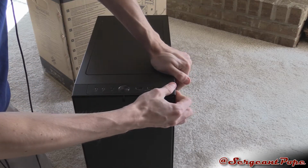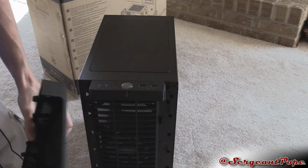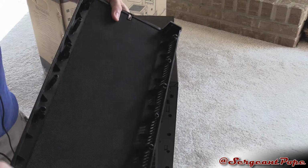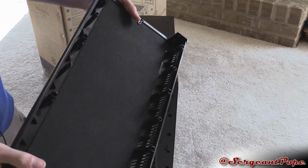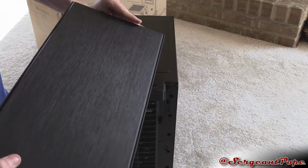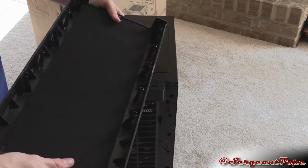Let's see. I'm gonna see if this will come off. Ah, yeah, it does. Okay, cool. I always want to be a little bit careful, but at the same time, I know this stuff's supposed to pop off. I got some dampening right there. Fractal Design does quite a bit of damping, which is cool. Maybe I'll do a review of this case and see if the dampening actually makes a difference, because I'm excited about this case.